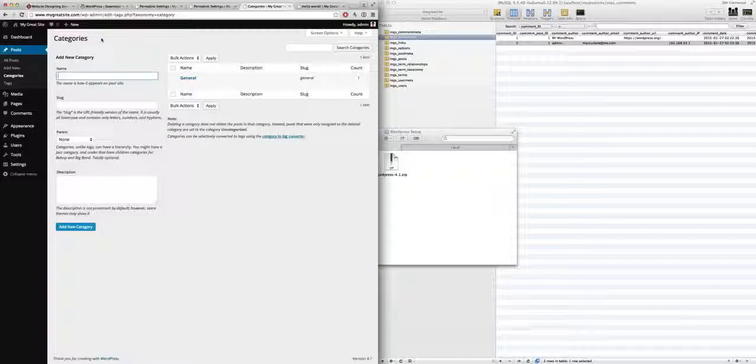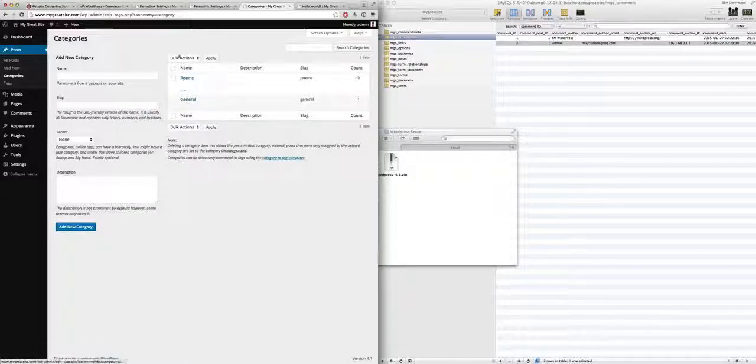And I could add more. For example, if I had a category that consisted of poems and I wanted to add a lot of poems, I can do that. What the slug means is that's the friendly URL that we mentioned, the permalink. It doesn't have to be poems like this. You could give it something more specific, like poems category, or I have no idea, honestly. Whichever one you think is the most appropriate, and you pretty much have this.